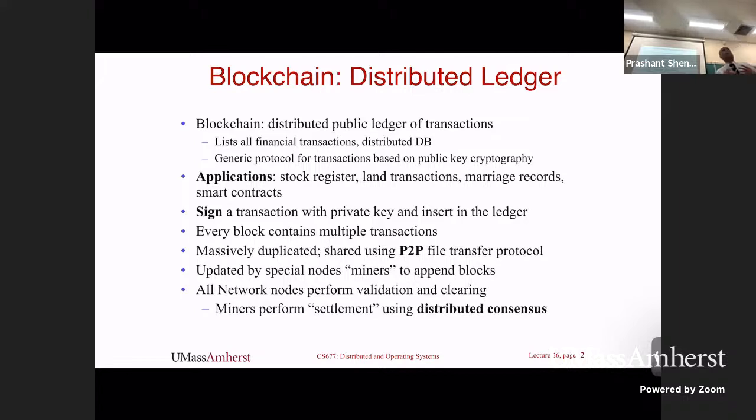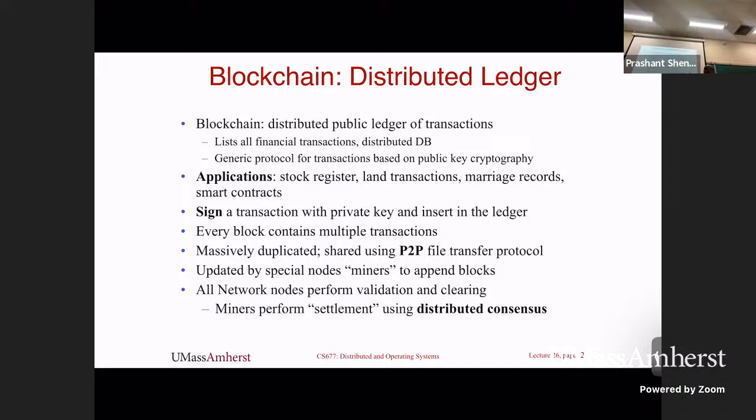Towards the end, I started introducing the notion of how crypto and security protocols can be used for payments and digital currency and so on. One of the distributed systems techniques that are used for modern cryptocurrencies is called blockchain. So I just want to introduce the concept of what a blockchain is very quickly and explain how cryptocurrencies use them. A lot of this material is covered in other classes here, specifically secure distributed systems and security and so on.